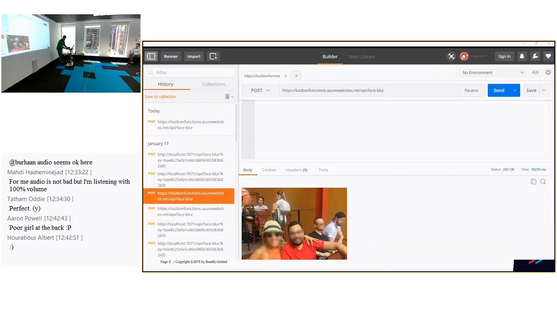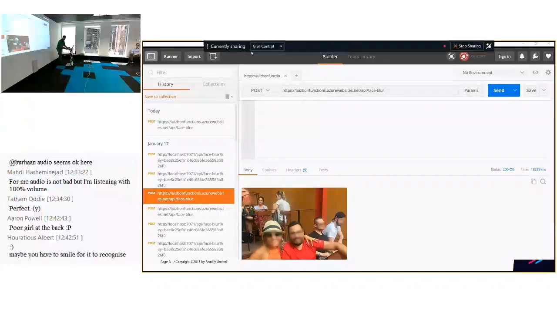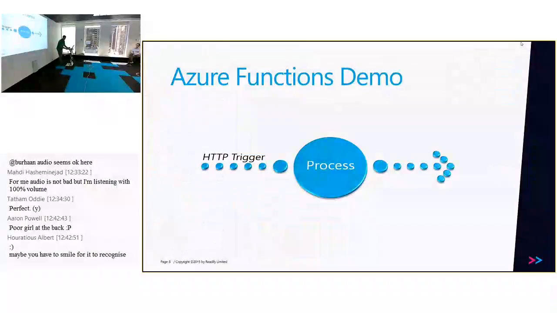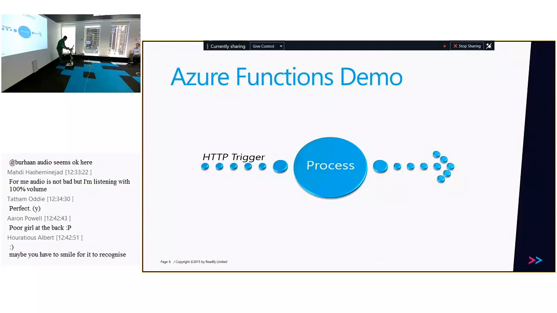Where's my tab? Right, it's not here. Yeah, all right.